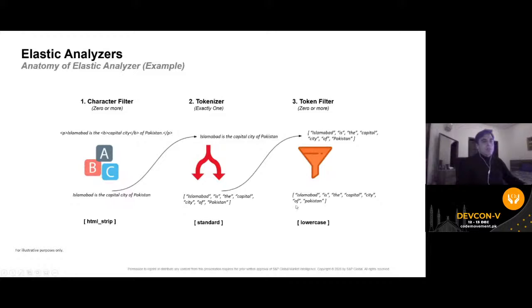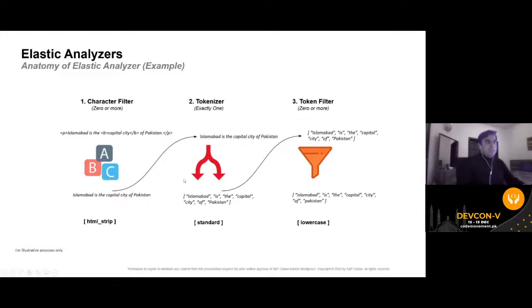There is one thing wrong with this token sequence: it has words like "is", "the", "of", which exist in almost every document out there. So if your search string has one of these keywords, this document would appear in almost every search out there, because these connecting words usually exist in almost every text. So that is one thing.